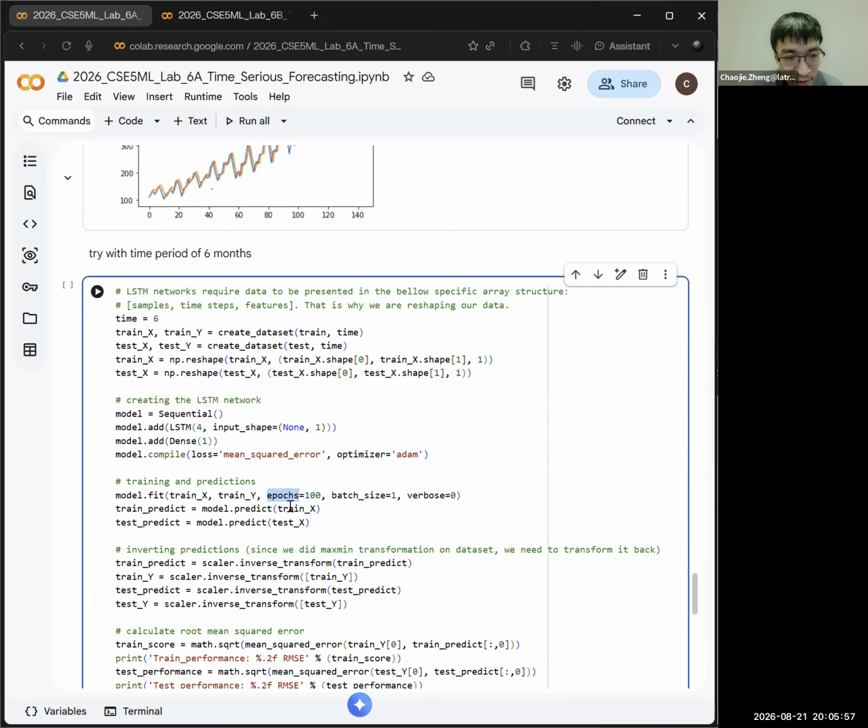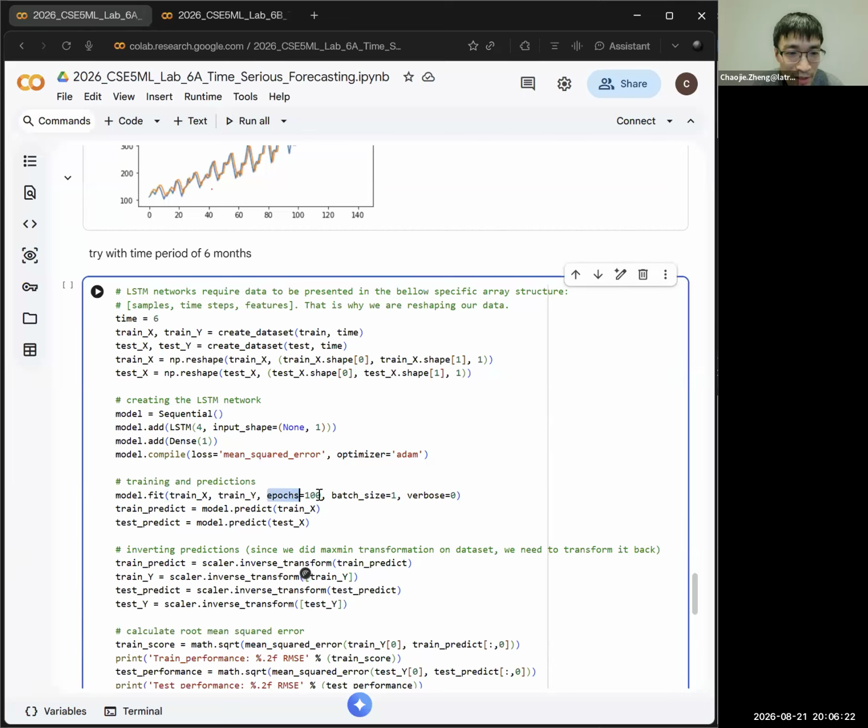And after you observe the turning point, it's time to stop. Do not use a preset like 100 epochs. We don't know if 100 is enough, or if we need 200 or 300 epochs. Maybe the model can be well trained in 10 epochs. We also don't know that.